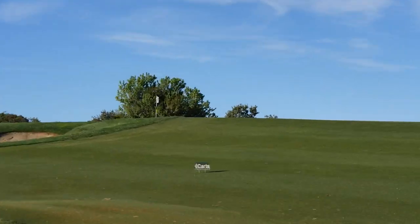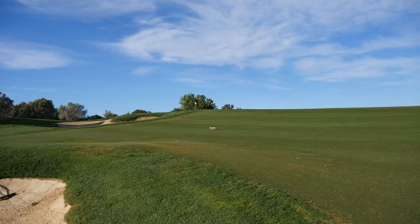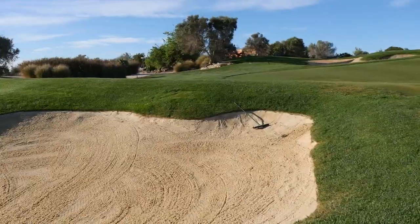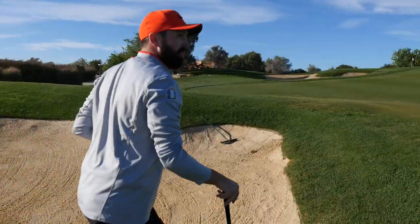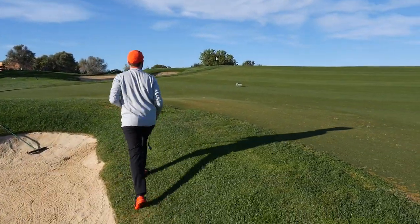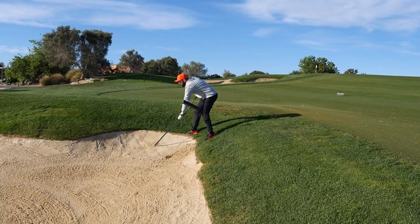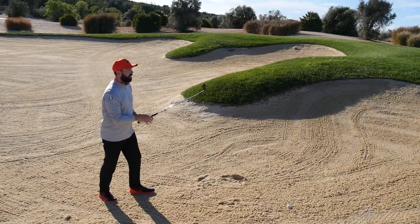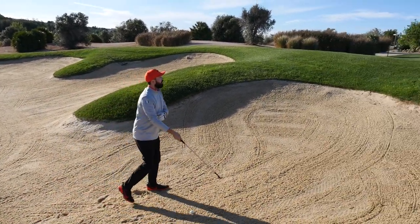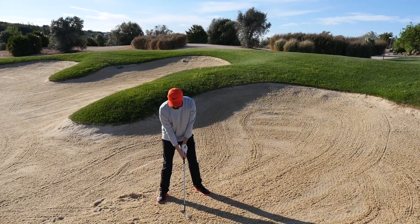In hindsight, we probably could have got the big stick out and had a go at it. We're only 53 yards in. However, saying that, hindsight is a wonderful thing. And at least with 3 wood, we found our balls, even though they're in the bunker. And if we'd hit where we were aiming, it would have just left a lovely little wedge in. So you know what? We made the right decision. I'm just going to try and land it on. Bit of a big splasher. A massive explosion type of shot. Not quite full of massive.